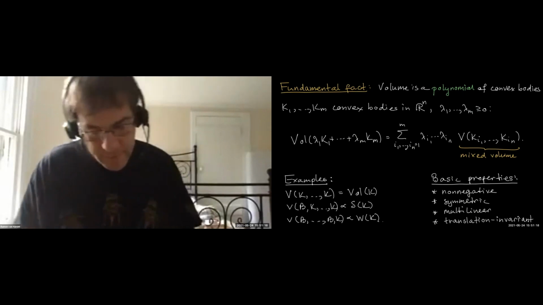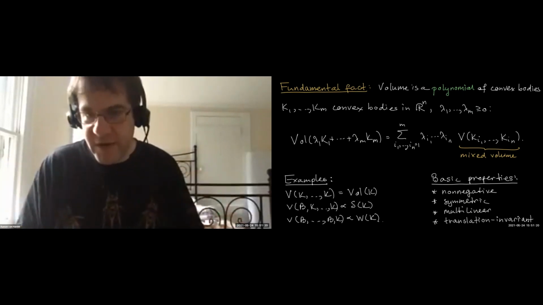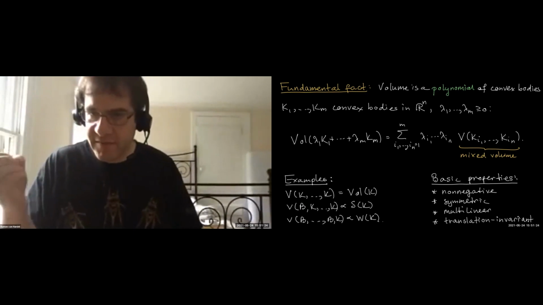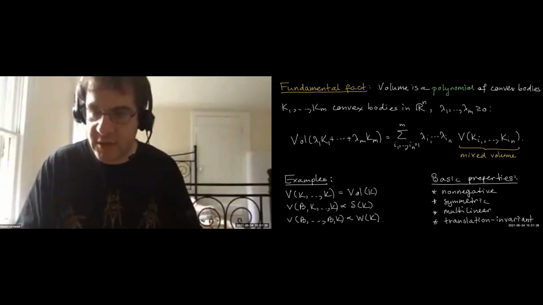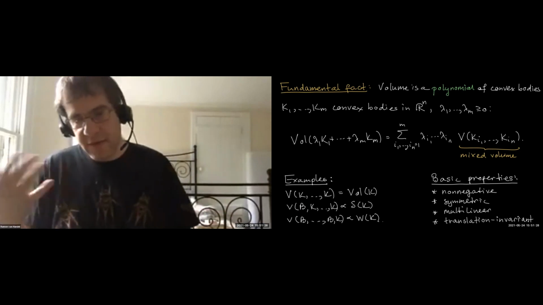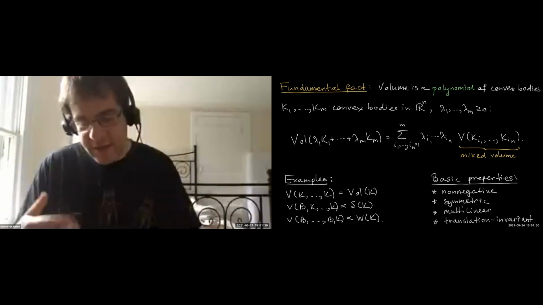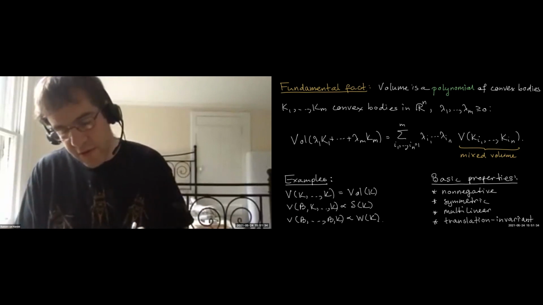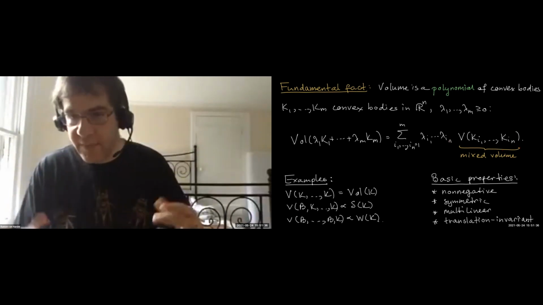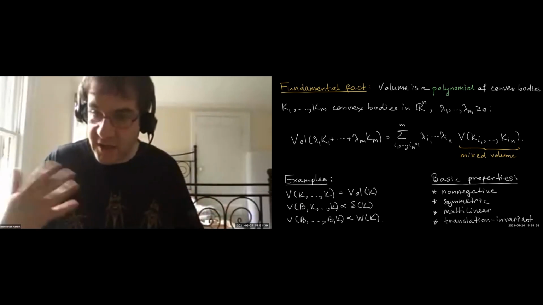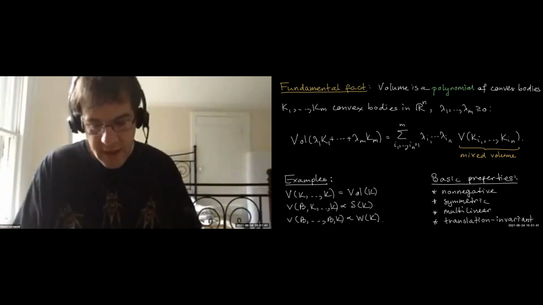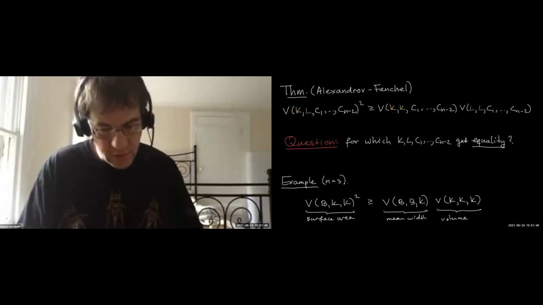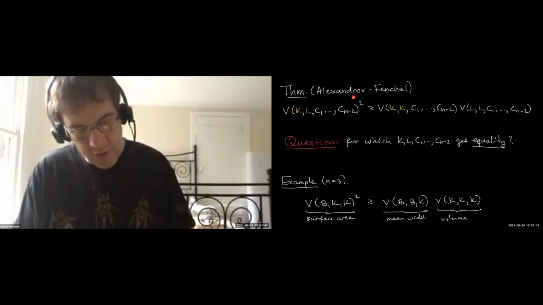So, this is a basic fact, right? What you should remember is that volume is a polynomial, and you can think of the coefficients of that polynomial as being the family of natural geometric parameters associated with a convex body. And Minkowski's idea was, once you understand that, then of course, if you want to prove things about geometry, you should look for theorems about these coefficients. For example, you should try to find inequalities between these coefficients.